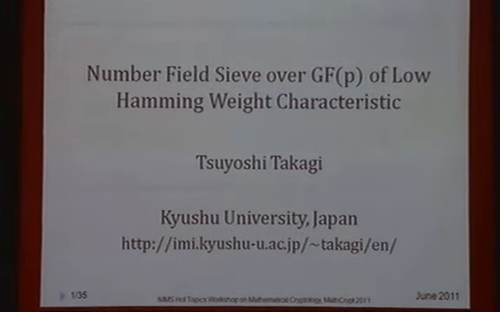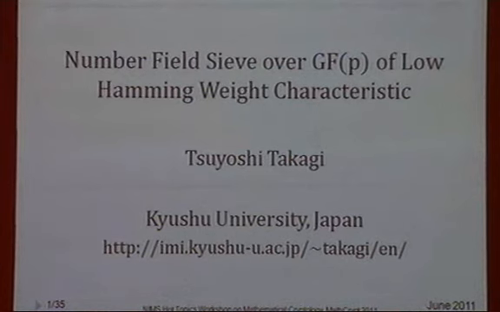So, over finite field GP. At first, I want to explain where I come from. Kyushu University is located near Korea. Here is Fukuoka, the city where Kyushu University is located, and it is nearer than Kyoto or Tokyo. It is just a 1.5 hour flight. I could come to Busan at first by ship, then I can take the KTX. It's faster than taking a flight 1.5 plus 3 hours by bus.